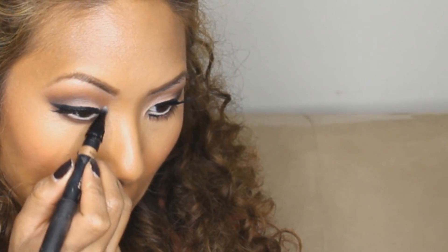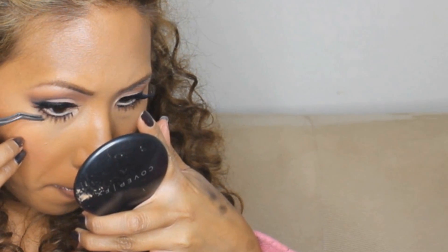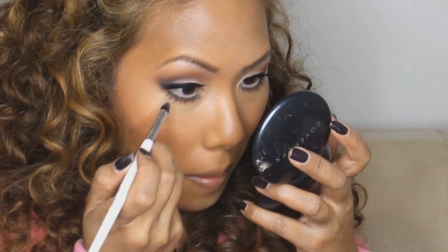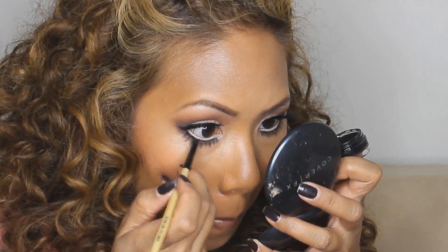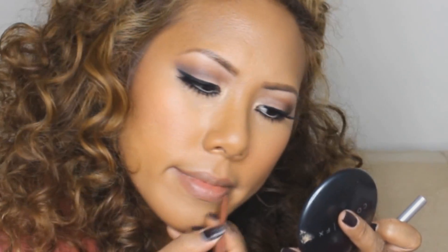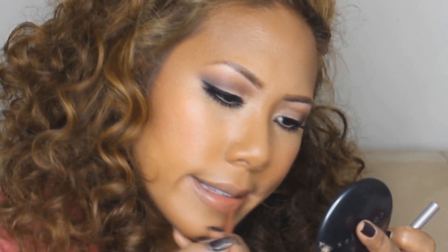Now that my face is done, I finish the eyes. I put a little brown on the lower lash line, then place a Nudestix cream golden color on my tear duct. Then some bottom lashes from House of Lashes to add drama, using the same Cover FX applicator. I smoke out the lower lash line a bit more with black and a little bit of Inglot Gel Liner to blend in the lash band. Then for a more neutral lip I use Jordana Tawny Lip Pencil set with Wet n' Wild Marvelicious Lip Pencil.